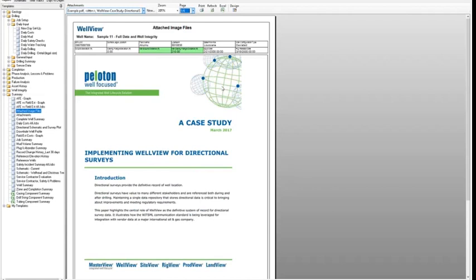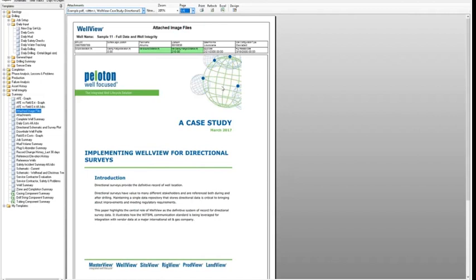Really, it's for clients who said, hey, we have things like wellhead assemblies given to us by vendors in PDF. We'd like them to show up right within WellView, so it feels like it's a part of WellView, but the PDF is a separate file in the older versions of WellView, so we have to launch it to look at it. So it's a way for you to show PDFs right within a report.